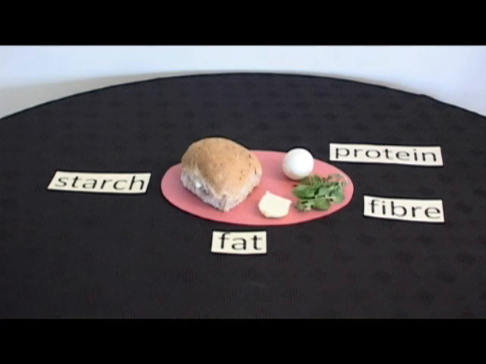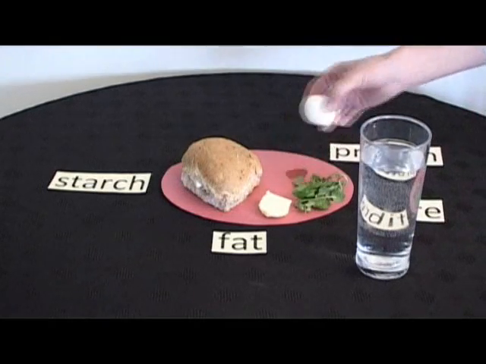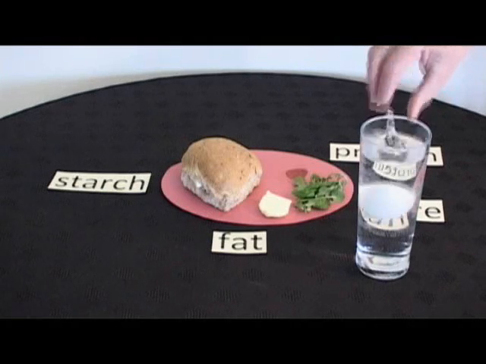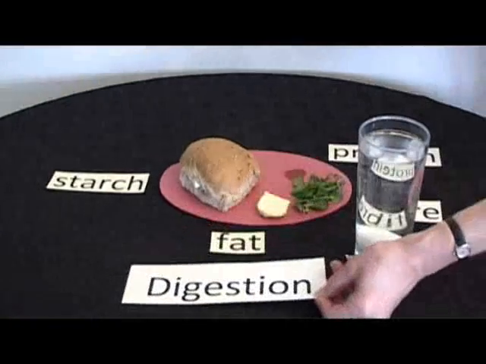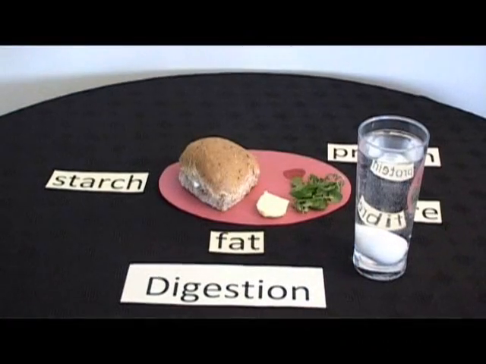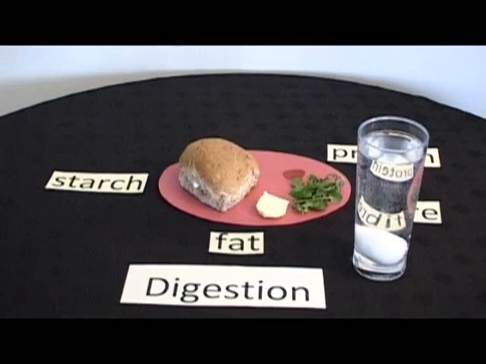Why is digestion necessary? The food we eat needs to reach our muscles and cells so that we can be active and grow. To arrive there, it has to travel in our blood, so it needs to dissolve. Trouble is, most foods are in fact insoluble. Digestion is necessary because it breaks down insoluble food so that it becomes soluble and can then be absorbed into the blood and transported.